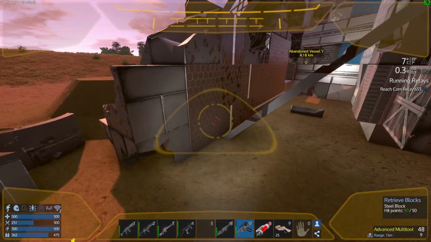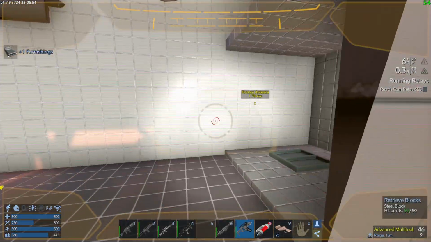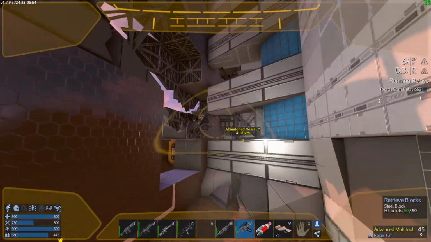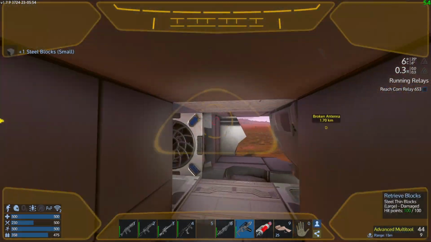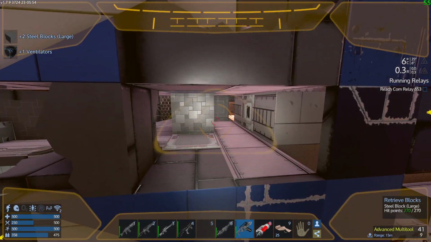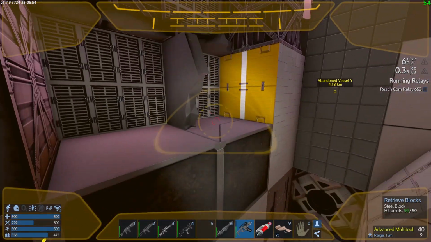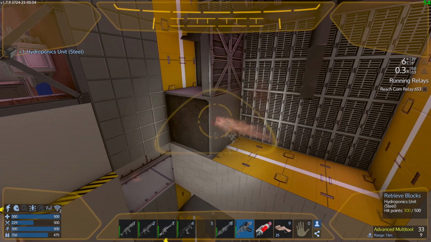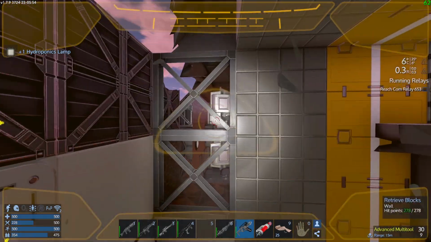Anyway, we've got the med bay. That's good. The other thing we can pull out here is that and that. The shower and the toilet, we're going to need that. A little bit disappointed with that. Let's have a look at what else we got here. Take the ventilator. I don't think we're going to need it. Some more grow plots. Take those. Take the hydroponics lamp as well.